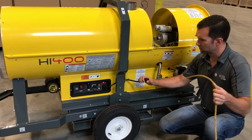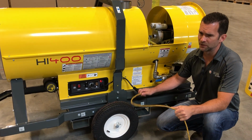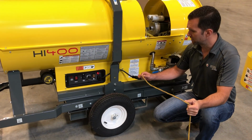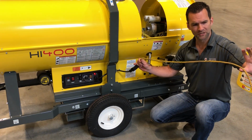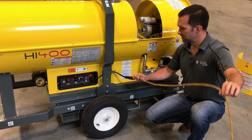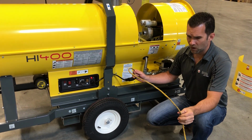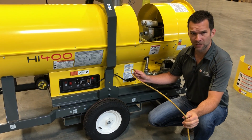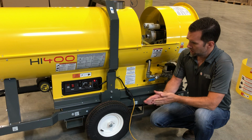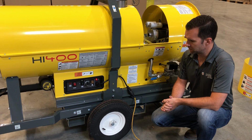When we talk about power, for supplying power to these units, they're designed to be really efficient with power. I believe the figure is around 8+ amps, and that's it. That's all they draw when they're fully running. But this cord is probably the worst example. It's about 100 feet long, and I believe it's 16 gauge. This is what not to use to plug these in. We recommend a 12 gauge cord if you're going 50 feet or less, and a 10 gauge cord, much thicker, if you're going over 100 feet. Really important to get good clean power to these heaters on site so that they don't give your customers any trouble.